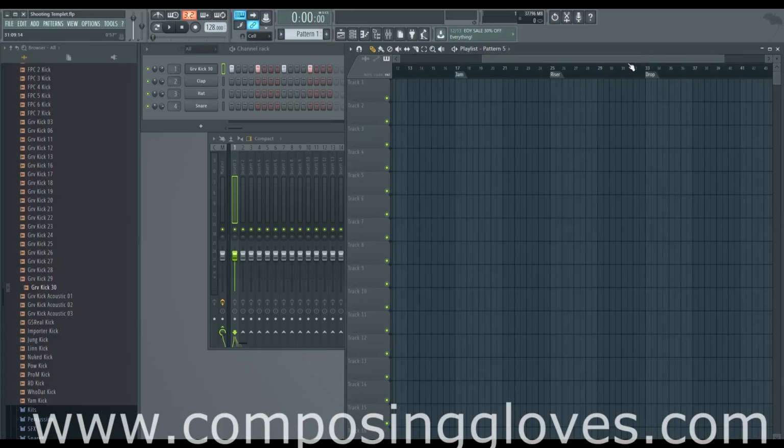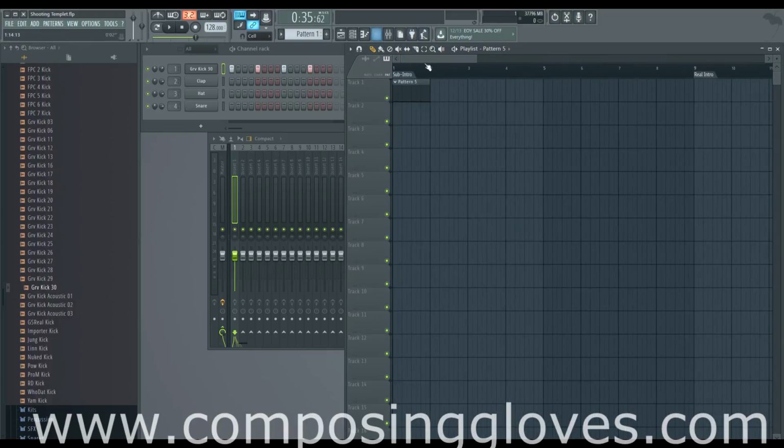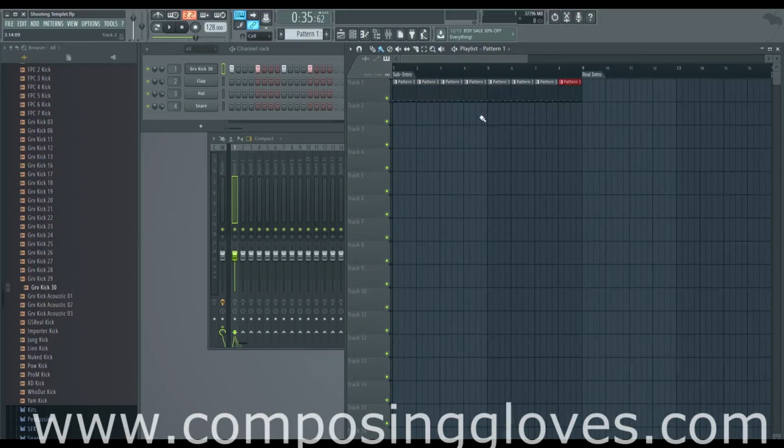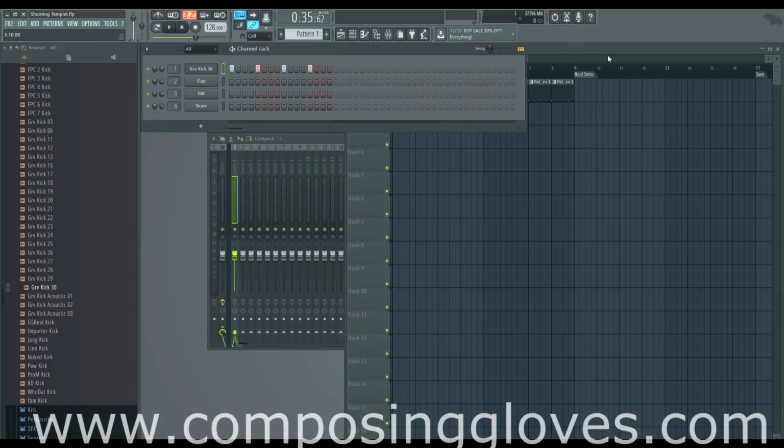Usually these things happen, you just start adding things little by little. We have our kick, so let's lay down our kick. Pattern 5, what the heck, nah. I'm pushing buttons now, because I'm assuming you kind of know what's going on. I'll try and remember if I didn't explain something in the series to point it out, but you should be able to, from watching the previous videos, know what I'm doing. That's why I made them.